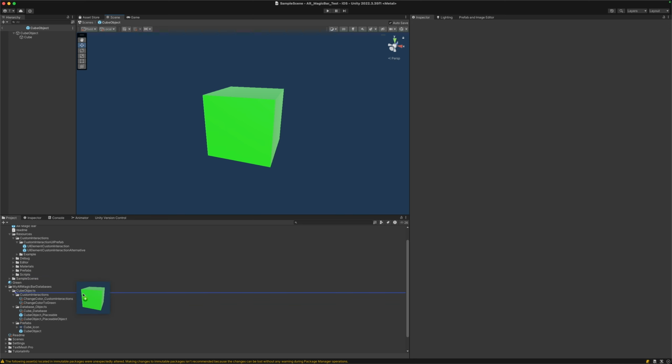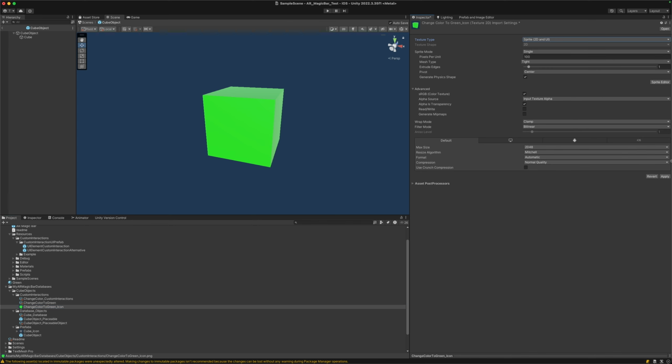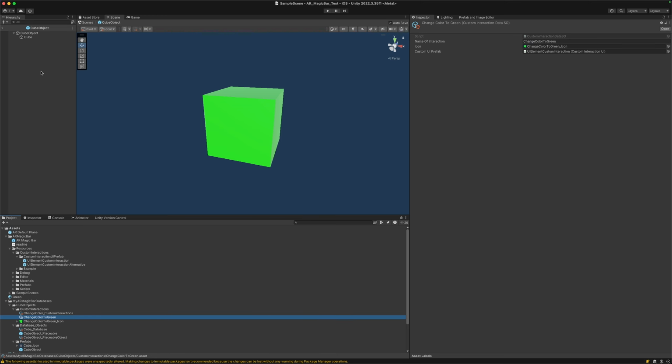And then let's drag this one into our custom interactions and call this one change color to green icon. And the texture type we're going to set to sprite 2D and UI and apply. Make sure also that the sprite mode is single here. And then we can set this one as the icon for our custom interaction like this.